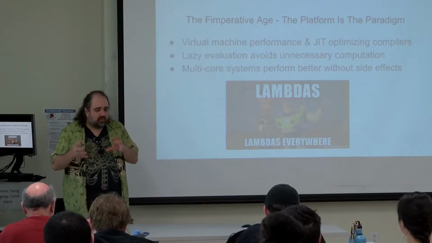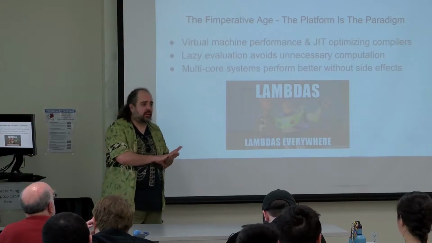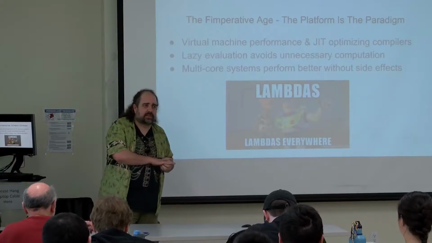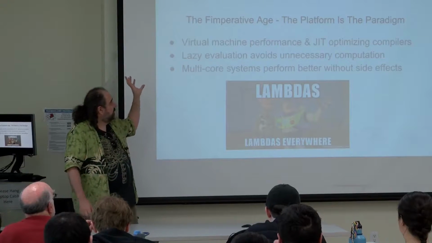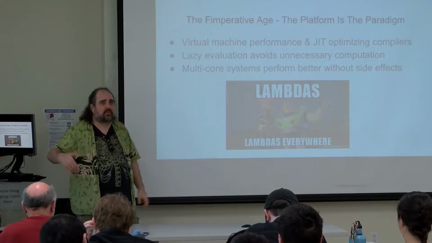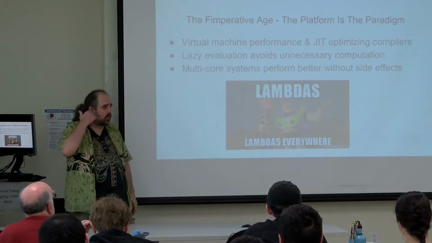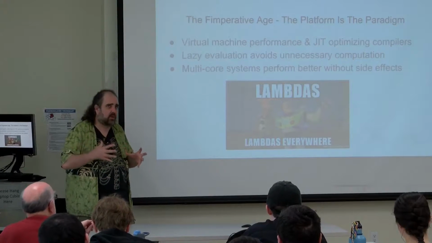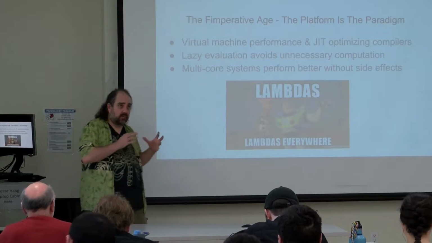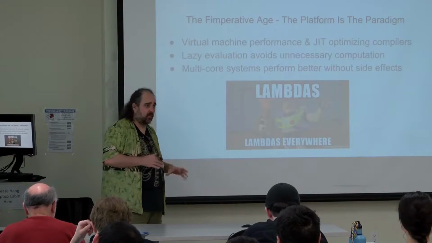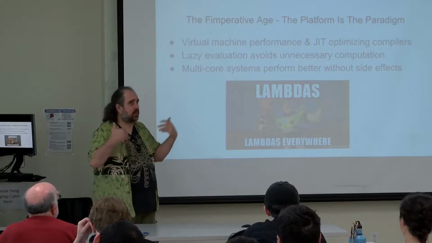Okay, so for practical, mercantile reasons, for reasons of making money, virtual machines and just-in-time compilers suddenly became viable, right? Because we're no longer dealing with these really underpowered systems where we have a lot of control over the individual hardware. We have opaque systems that are much more powerful.